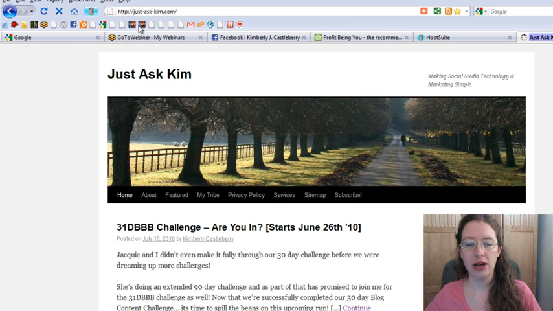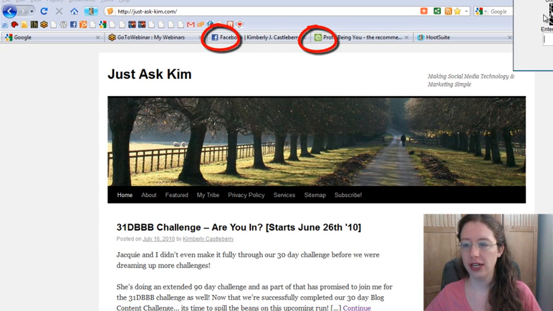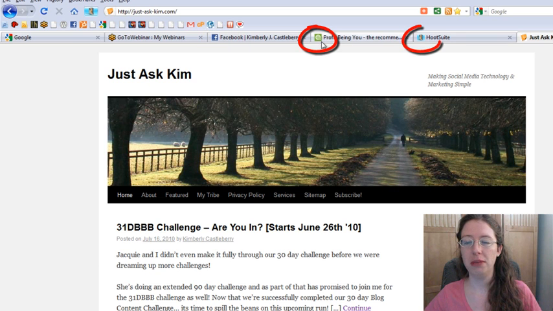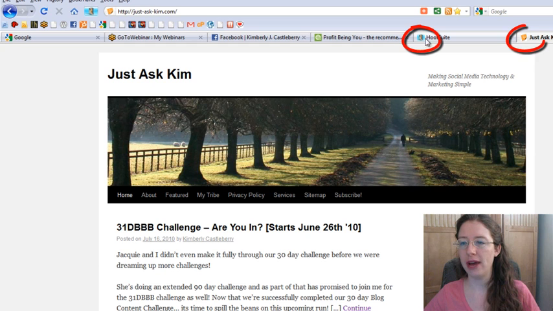Okay, I have my browser open here, and I have 6 tabs open. And in these tabs, you see a little icon associated with each of the services. Google has this little G with some colors. GoToWebinar has this little orange old flower thing. Facebook has the recognizable blue F. Ning has their little green emblem. Hootsuite has their classic owl on a light blue background.